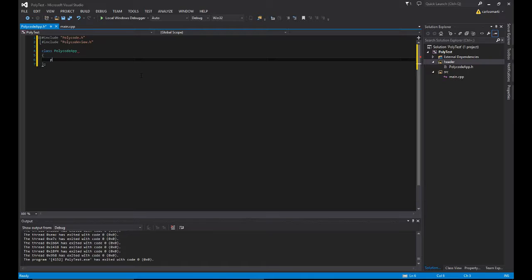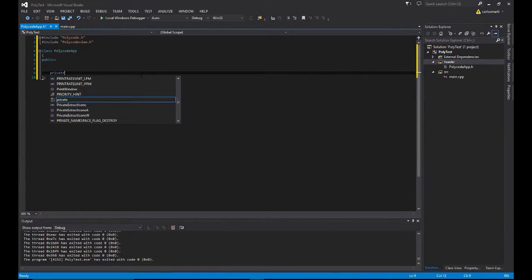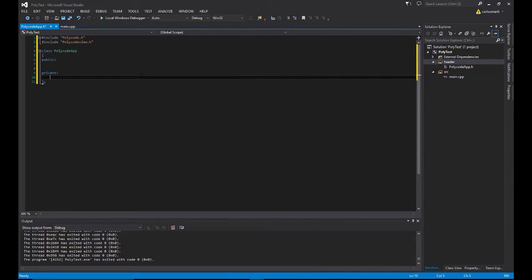Let's go ahead and do the public and our private. Now inside of private, we're gonna have a variable, which is the core. So let's go ahead and do Polycode, where are you? Core. There you are.